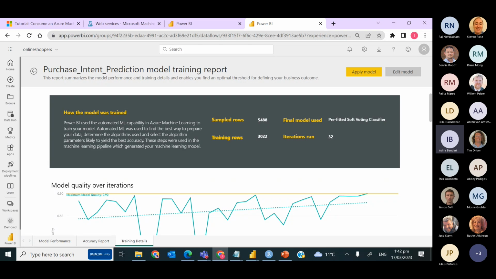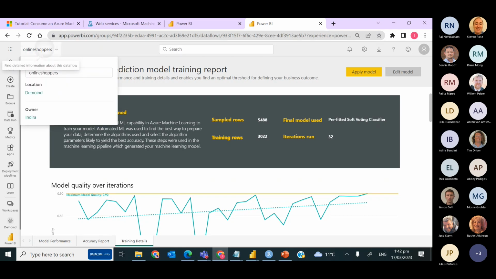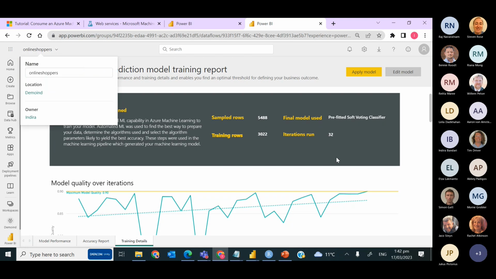Once you're happy with the model, you can just apply the model. Once you apply the model, you can deploy it. After deployment, I'm just going to go into the online shoppers.